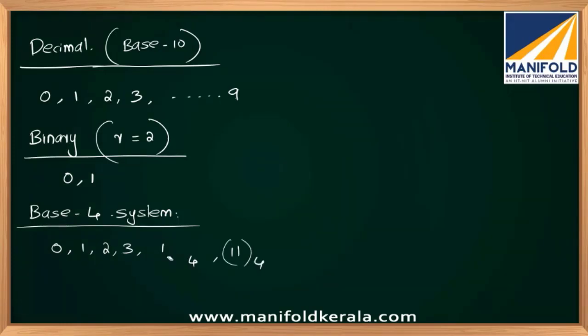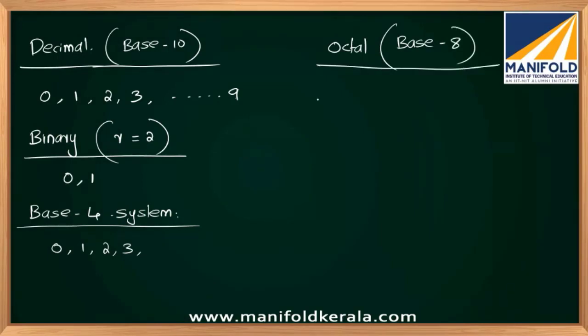So like that, you can have base 6 system, base 5 system, but we will not be discussing too much about these other random bases. The most famous ones are the octal number system, and octal, as the word suggests, what do you think the base will be? Anybody? It will be base 8 system, right? And what will be the symbols available in this one? 0, 1, 2, etc. up to 7, right? These are the symbols available in the octal number system.